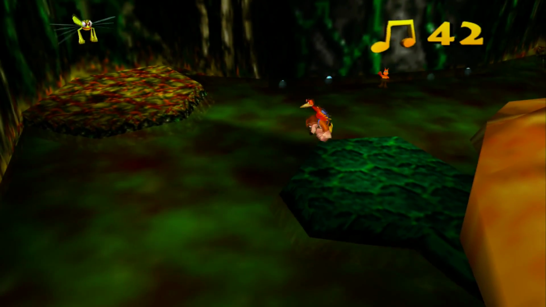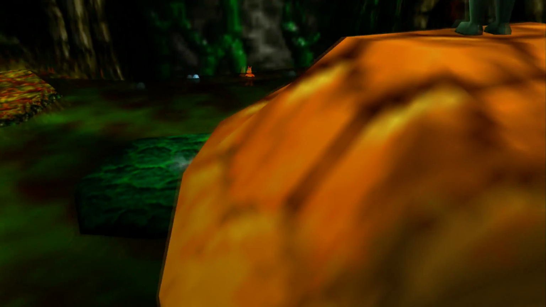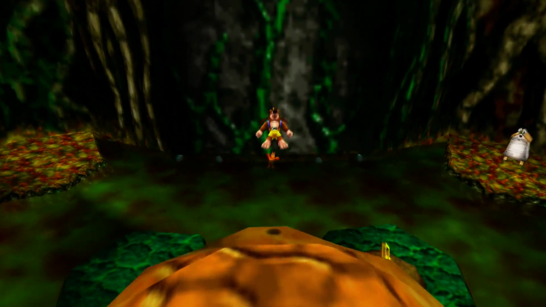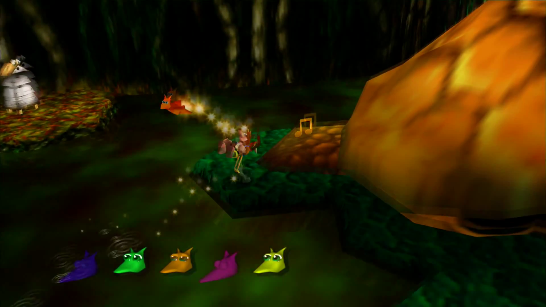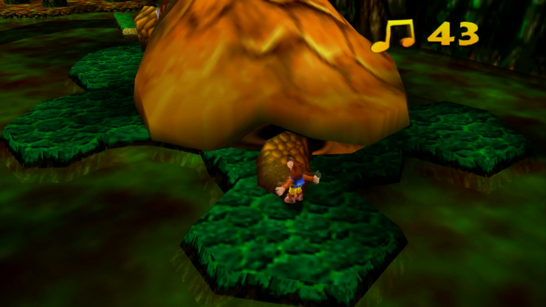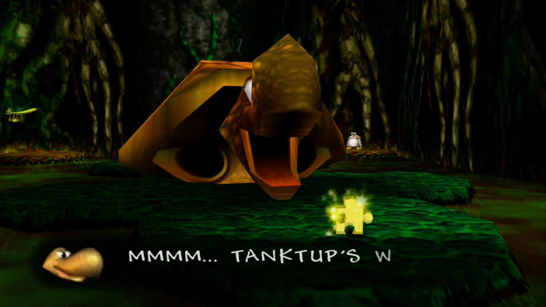I would like to deal with that dragonfly there. Oh well, not the end of the world. I'm gonna grab these boots real quick and grab that Jinjo. You can also manually hit the, I guess, X button on the Xbox controller to end the boots early, which is what I did there.